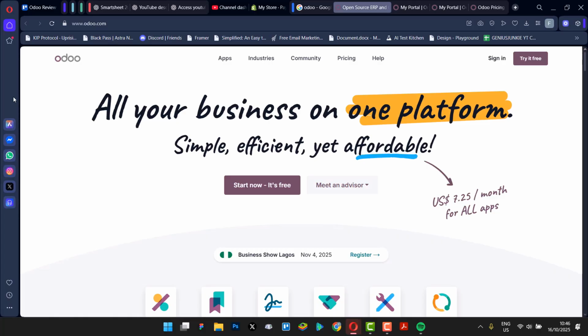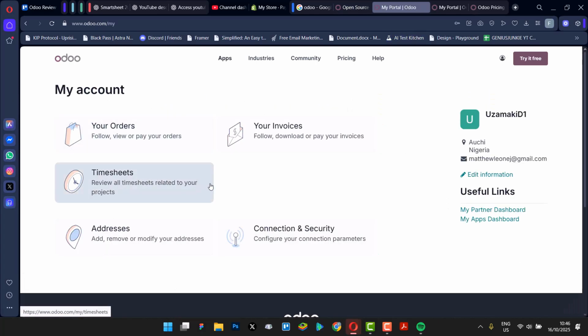All right, so basically, all you need to do is simply sign in or log in. As you can see, I've already logged into my Odoo account, and I'm going to be explaining a few things. When you log into the Odoo dashboard, you are shown all your installed applications. You can click on the apps menu here, but the apps that you have installed would be shown along this line on the dashboard.